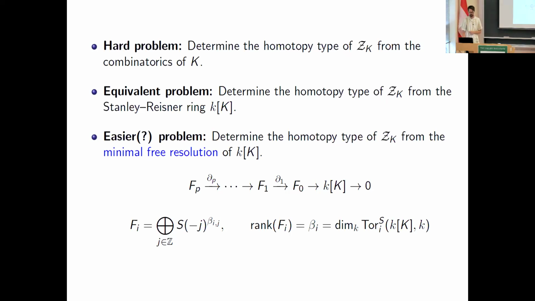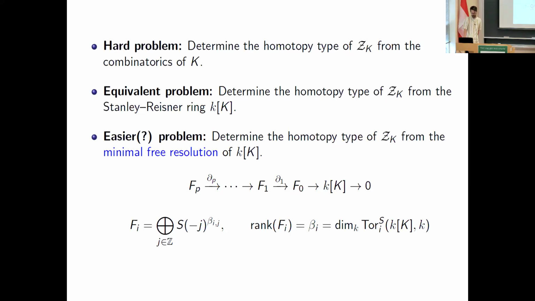So this minimal free resolution, all these Fs are just free S-modules. I'm thinking of a minimal free resolution as an S-module, where S is our polynomial ring. And basically all the invariants of a ring that you study in commutative algebra are encoded in this resolution, like this number P here, the length of the resolution, is the projective dimension. Hilbert's syzygy theorem tells us that's less than or equal to M, the number of variables, but beyond that, it's sort of a mysterious invariant. The Betti numbers are there, they're just the ranks of these free modules.